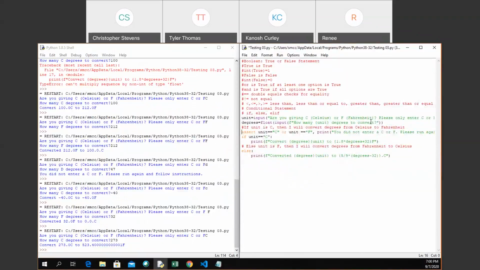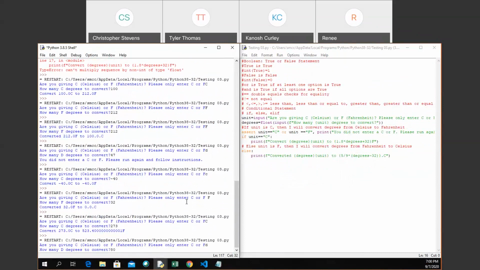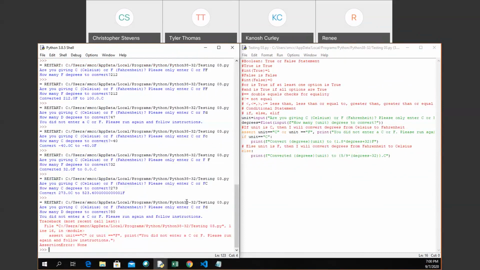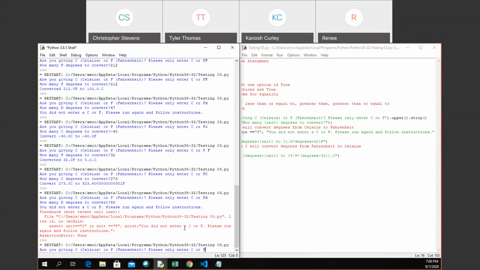Okay. So I'm going to run that now. And I'll put D in here. Okay. And say assertion error. Hey, print that stuff out. Oh. Yeah, I guess I don't have to put print in this version. Sweet. Let's see if that's going to work now. There we go.